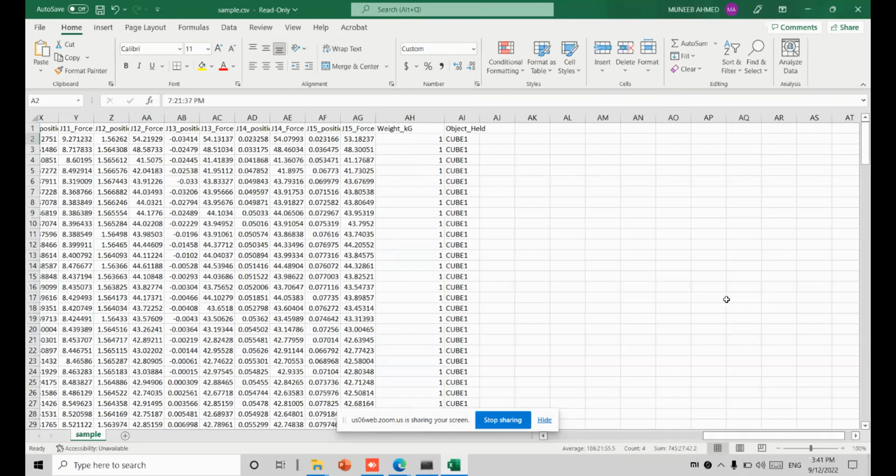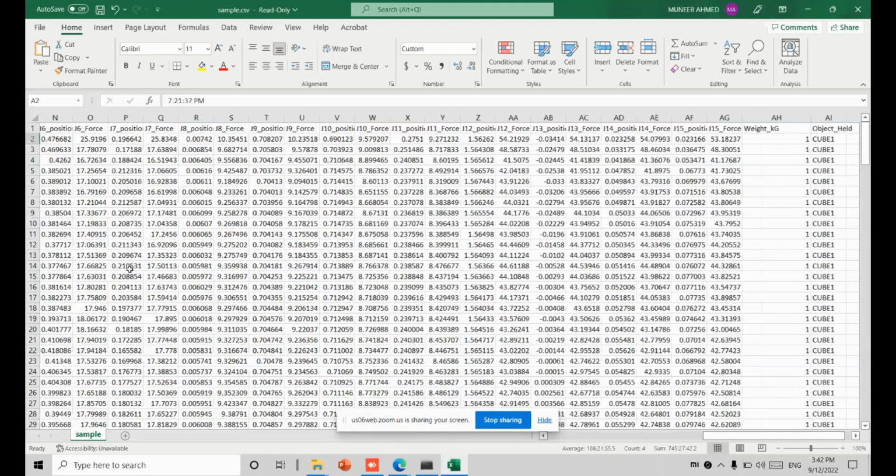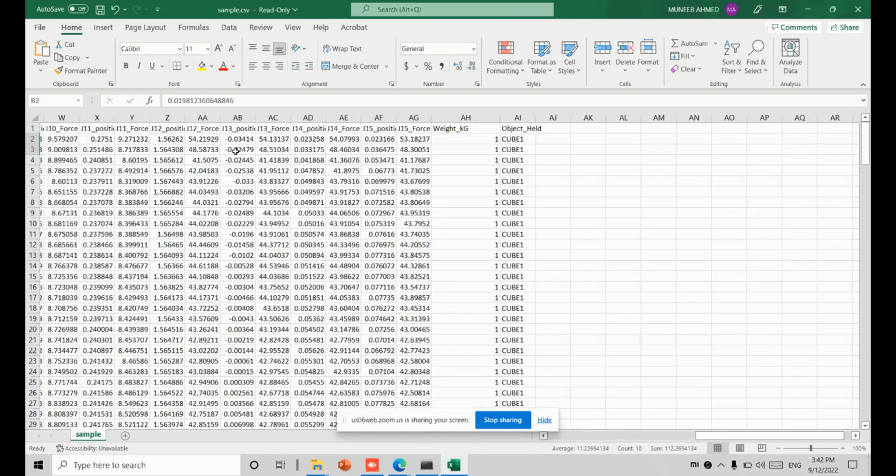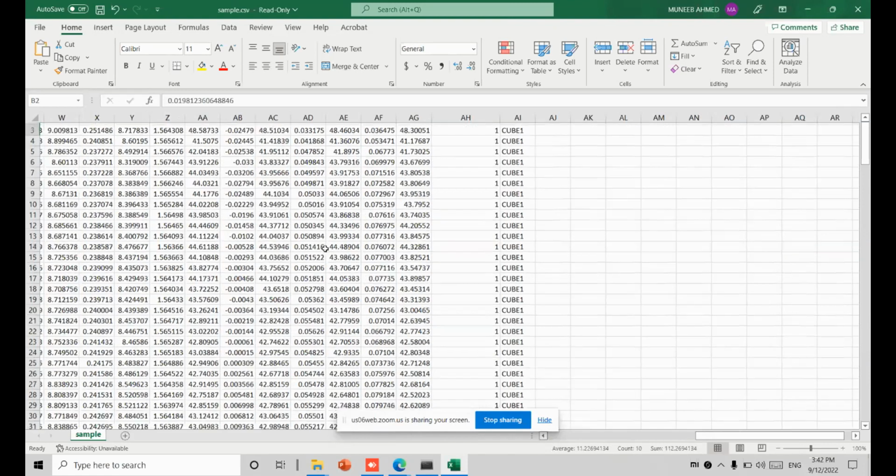So here, the intuition is that somehow the robotic hand is able to make out, with one grip or many grips? One grip. With one grip, it is able to make out that it is a cube. Okay, I understood.